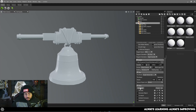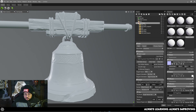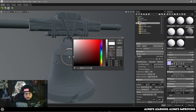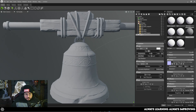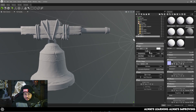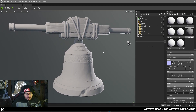Down here you can see the maps we're baking — right now we're only baking the normal map. I'll hit Start and the bake is done quickly. But we're not seeing anything yet because we need to select this and hit 'Preview Material', which creates a new material and lets us preview the result. I'll set the albedo to a neutral gray and increase the roughness for more of a Lambert effect. I'll also add a warm key light and a cooler rim light so it's easier to see how the bakes are affecting our element.